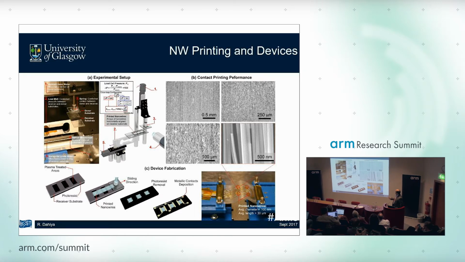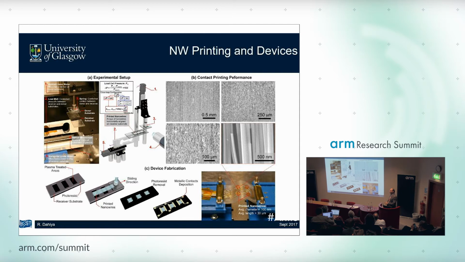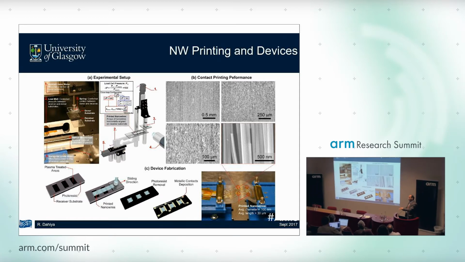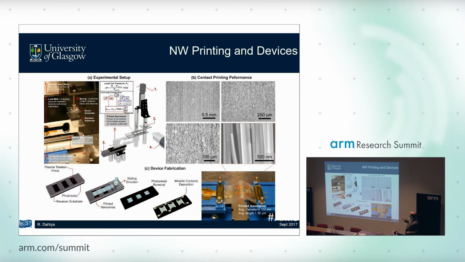The pressure is controlled with the load cell. So when you bring them together, pressure also plays its role. You define sticky areas on the receiver substrate. Sticky area is the area where wires are to be transferred, and non-sticky areas are where they don't transfer. These are defined by your layout. So you bring them together, and then you just slide one side. After that, you notice the results that are shown here. These are the wires transferred over different scales, and they are nicely transferred along the direction of sliding. So alignment is very important when it comes to device fabrication. That's why it is an important result.